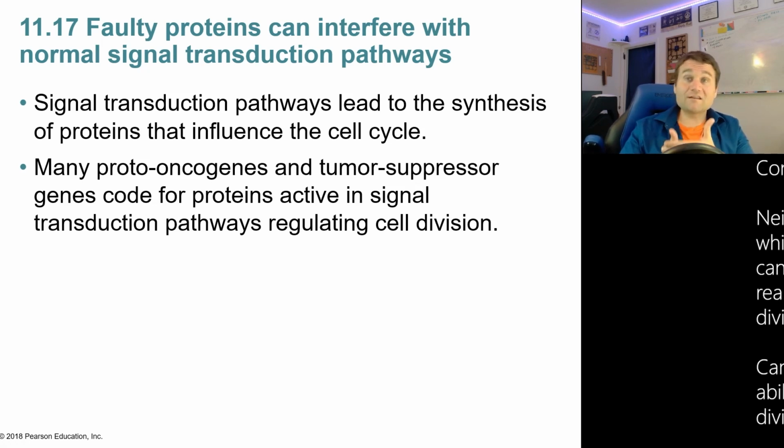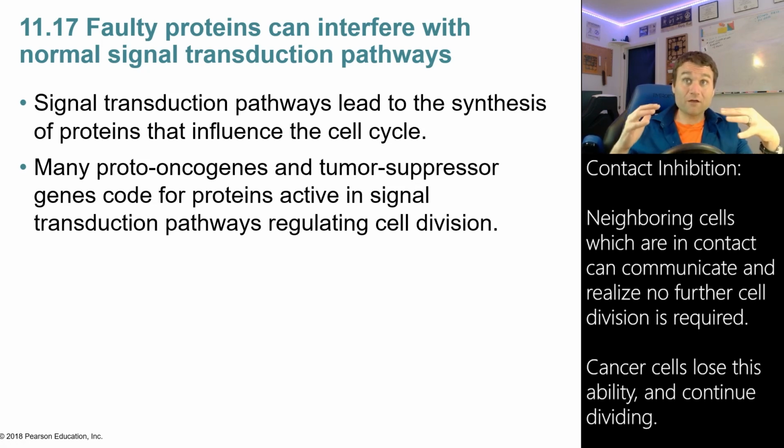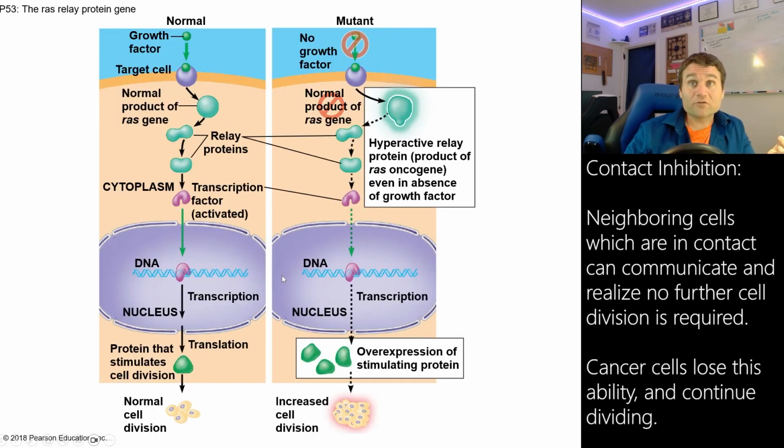We call that contact inhibition, when the other cells around it are basically saying, hey man, you're dividing too much, calm down, you've gone all screwy here. It's called contact inhibition when we use cell-to-cell communication to prevent cancer. But mutations can occur in the genes that govern those signal transduction pathways, which then make the cell basically deaf to contact inhibition. It has no contact inhibition present.